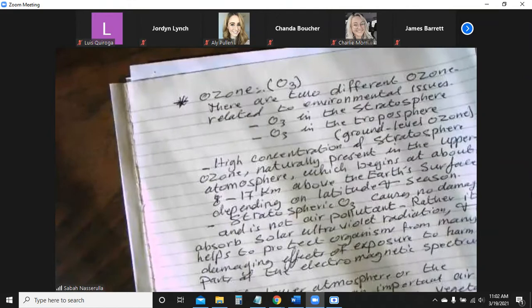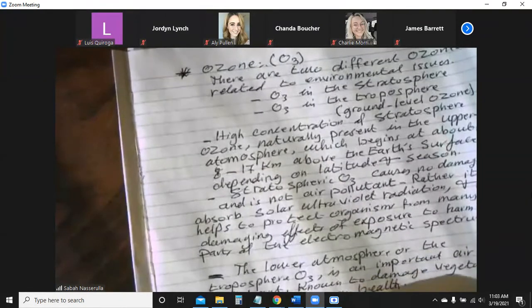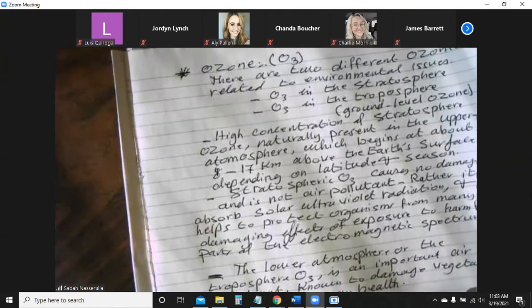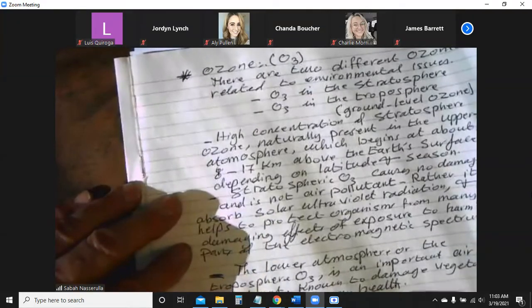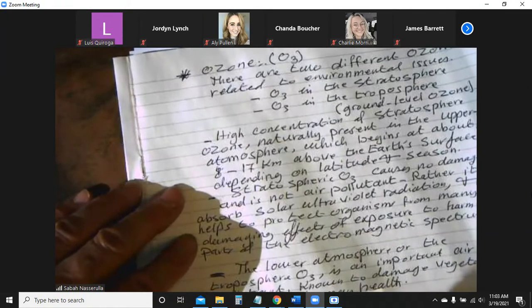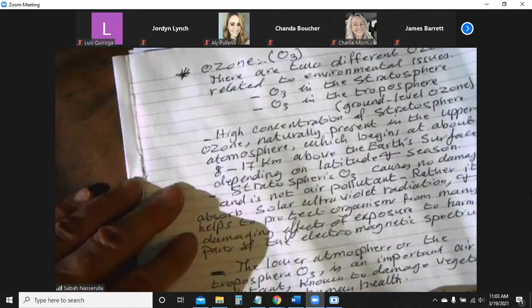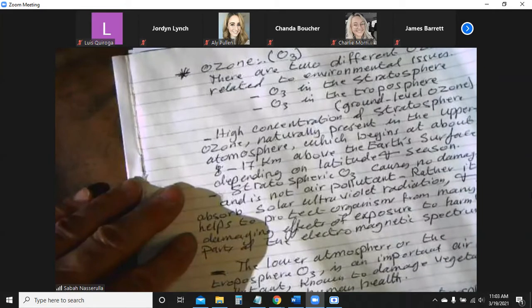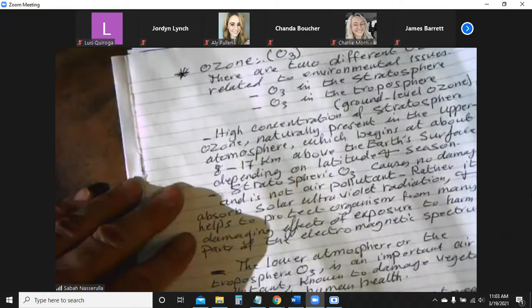And to mention this point here, as a matter of fact, ozone is removed from the atmosphere. I'm going to mention it in points so that it's easier for you. One, by interaction with other gases. The other way, as a matter of fact, is organic vapors, which may react with it.